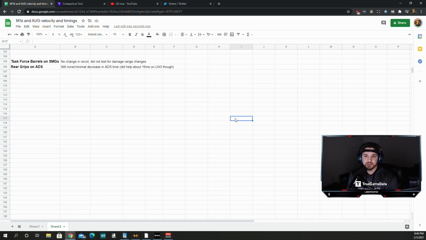So the Serpent Wrap reduced it by 16 milliseconds on the LW3. So I think they do actually do something, just a very small amount. And because the ADS times on the SMGs are so small already, it's virtually nothing on the SMGs. That's very annoying. I really wish they would fix that because it makes it awkward to build Cold War guns, not being able to slow or speed up your ADS time at all.